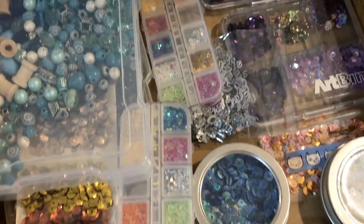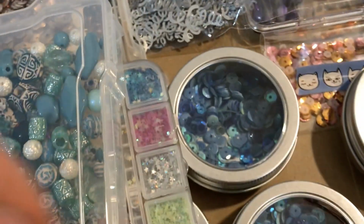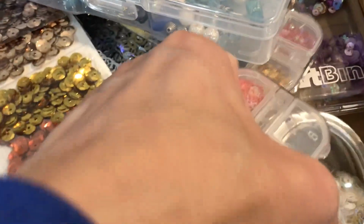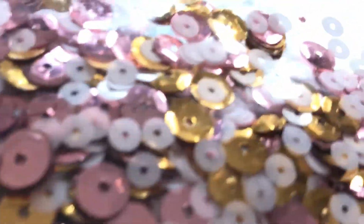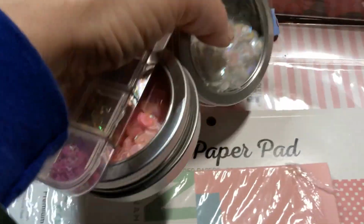Then we do the same thing in this drawer. This has a lot of miscellaneous colors, so I'm going to set that aside. Oh, here we go. We'll take that one. These have pink and red in them, so we'll take those. Let's take some white, but let's be sure we don't grab the snowflakes. Let's use these. I think this is the rest of Auburn Lane. So if we want to go with some gold, we could use that also.